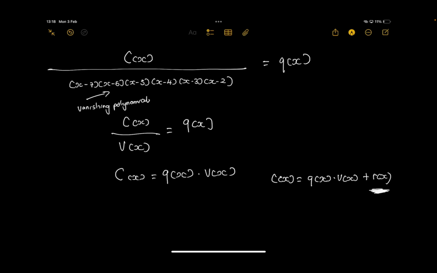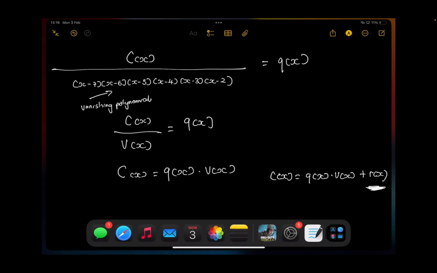Yeah, I got the context for my question. C of x is a polynomial created from three values of x. And now we are trying to divide it by a polynomial created from as many values of x as you want. And then we are saying it's going to divide cleanly. Yes. You see, C is the polynomial created from what? I'm talking about what you think C of X is.